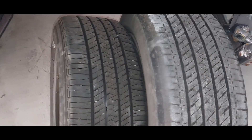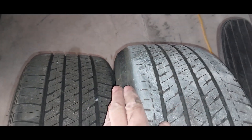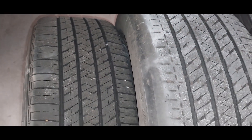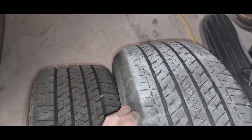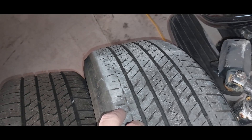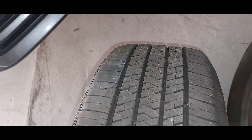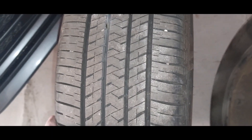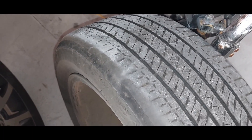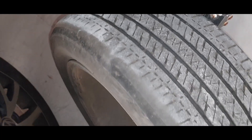Alright guys, here's the other side and I can definitely tell that this side is wearing more unevenly on the inside than the other one, but not too bad. I'm not too worried. These are going to be in the back, so if they lose air it's not as big of a deal as if it was in the front. Here's the one that was in the back — this is going to go back on the front. It's in the same shape as the other one. Deep, deep tread. It's going to last up front for probably 20 to 30 more thousand miles. But these back ones — the ones going to be in the back — I might have to replace those within the next 10 or 20. But we'll get more out of them in the back than if we left them up front for sure.